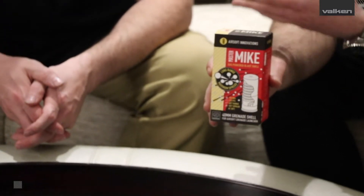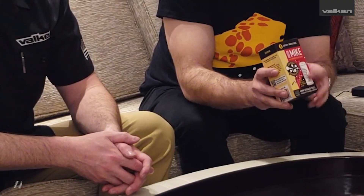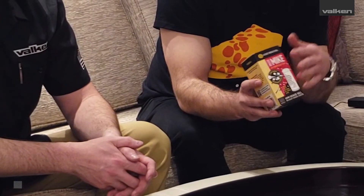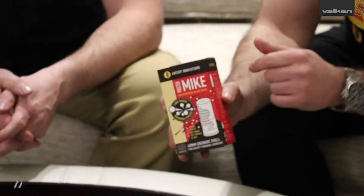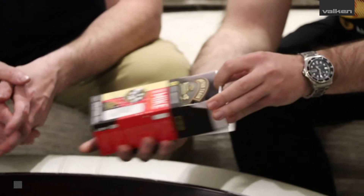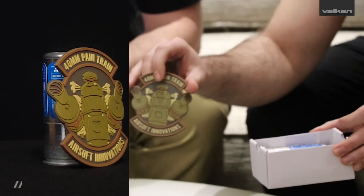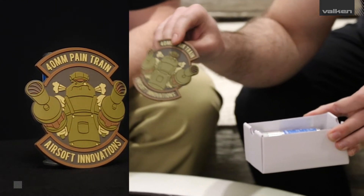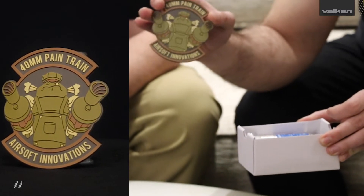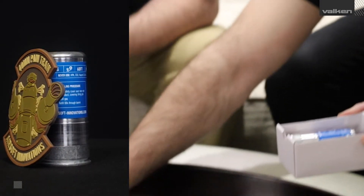This is the Master Mic box. It's got the red box, which actually denotes the Mic status — the 40 Mic also has a red box, so that's how you know when you're in store or at a Valken retailer. Look for the red box — it's going to be either the Master Mic or the 40 Mic, so make sure you read which one you want. What comes in the box — you get one of our limited edition patches. The Master Mic comes with one of two patches; right now this is the Pain Train patch, but there will be another patch available later.